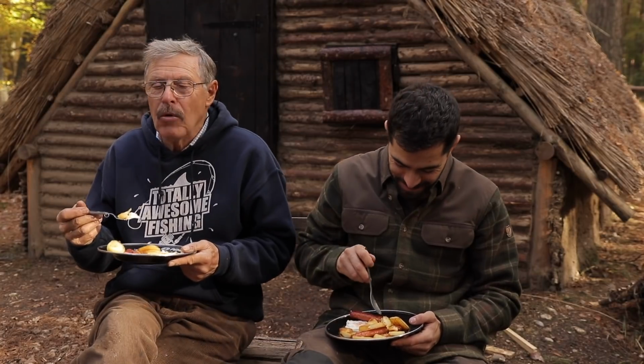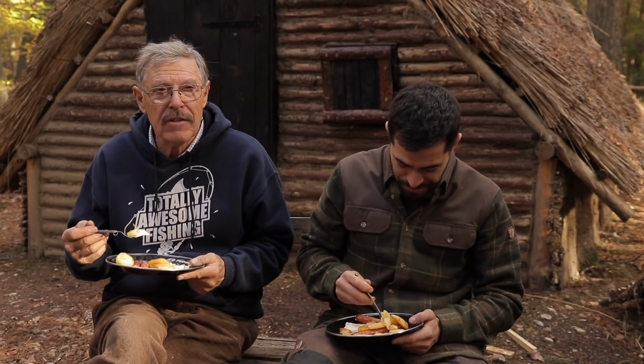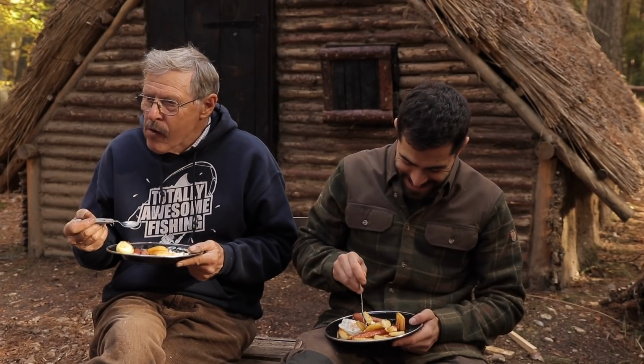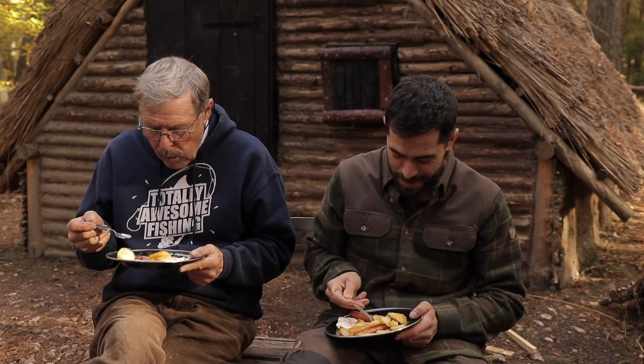We're eating with spoons because it's all we brought out. We forgot the forks and everything. And worse, we forgot tomato ketchup. He keeps whinging and moaning about the ketchup not being there. It does feel a bit weird.